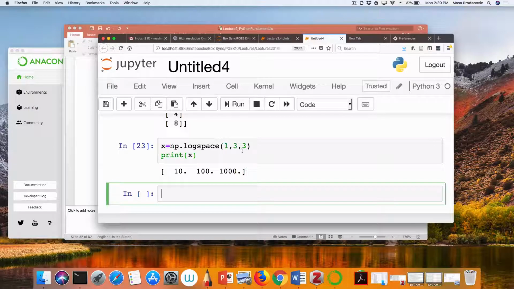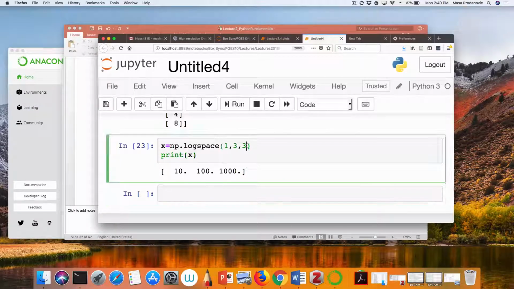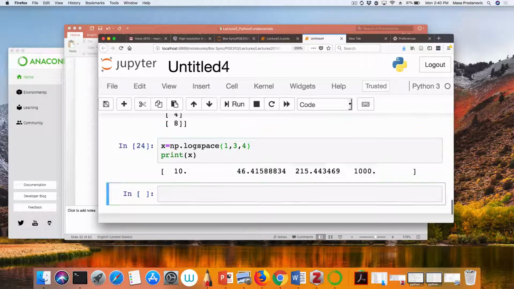The log of these numbers are 1, 2, and 3. They're equally spaced. We could do 4 here, but then the numbers wouldn't run so pretty. You would still end up with 1,000, which is 10 to the 3, but these don't look as pretty, though they're equally spaced in log space.